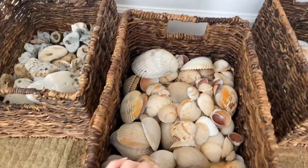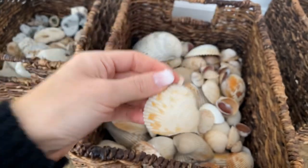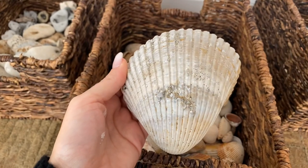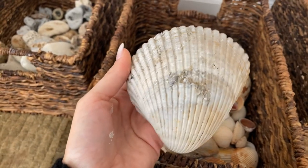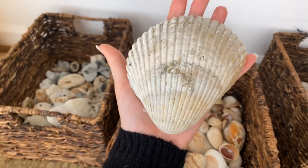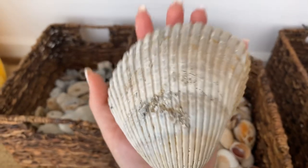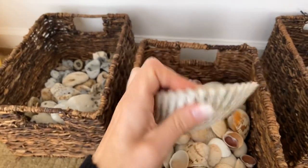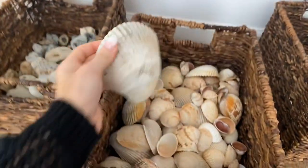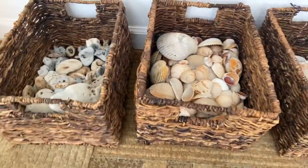Next are cockles. Cockles can be pretty small or they can be ginormous. This is the largest one I've ever found — normally I would throw this one back in the ocean because it's not pretty, but look how big it is. It's the size of my hand. It's unbelievable. Not pretty at all, but I'm keeping it. You can see the little barnacles have been in there. They take up a lot of room, but they're really nice to put other shells in.